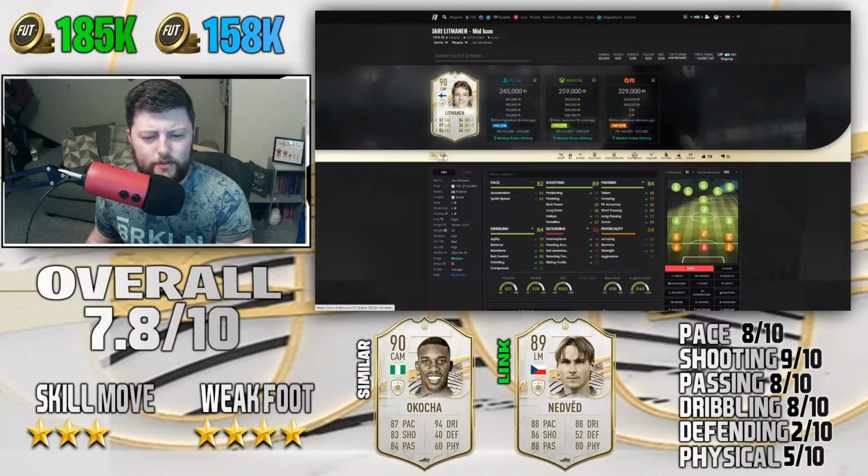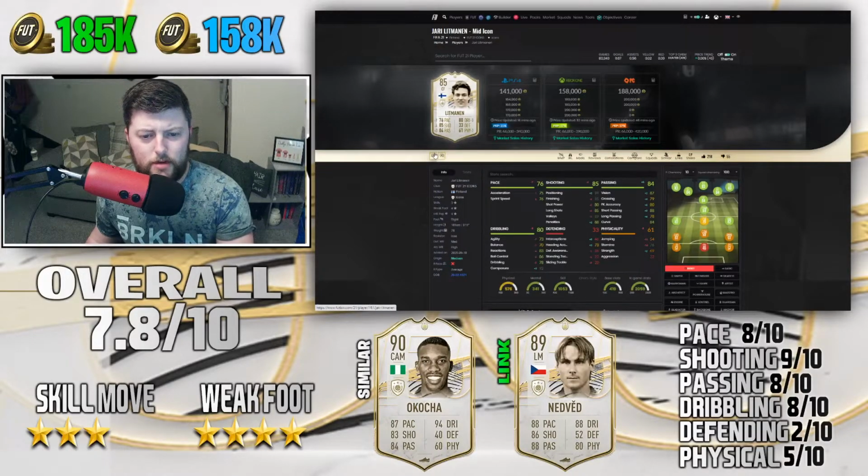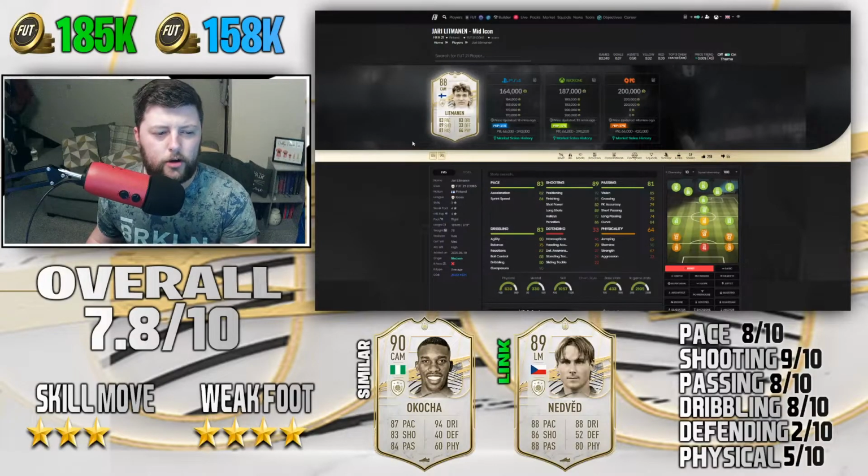We'll definitely have to give that version a go, because I don't understand how he's gone up 2 ratings, but quite a few of his stats have gone down. That for me doesn't make sense whatsoever. And then obviously his base, for me, isn't the greatest card whatsoever, and that is why he is coming in at 158, which I think is kind of like the minimum price for an icon right now.